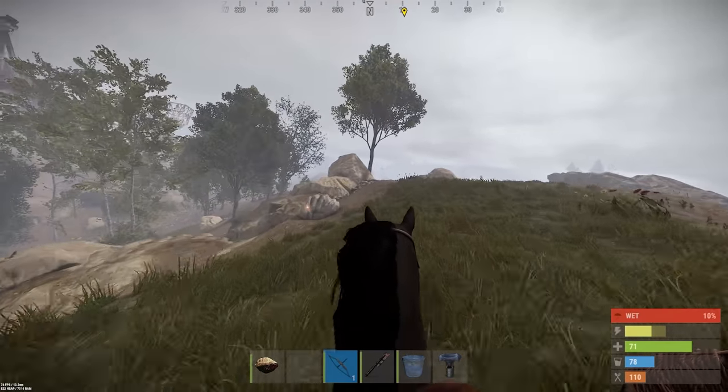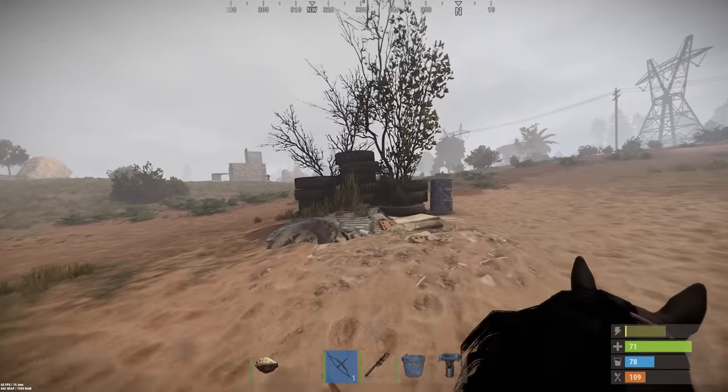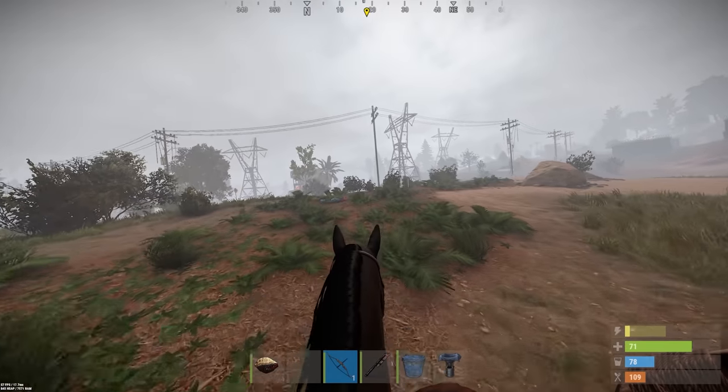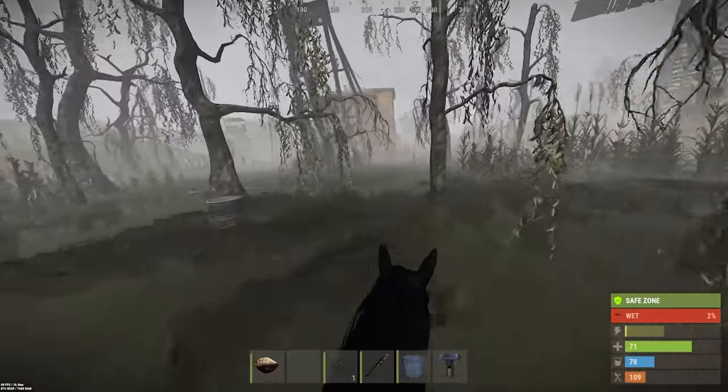Oh, there's another node. Oh, we'll have plenty of time to get nodes. Let's go. There's so many people up here. What is that guy doing? He's building. Oh, I'm so loaded. If I wasn't loaded, mate. Yes, we're here. I'm going to hide my horse here.